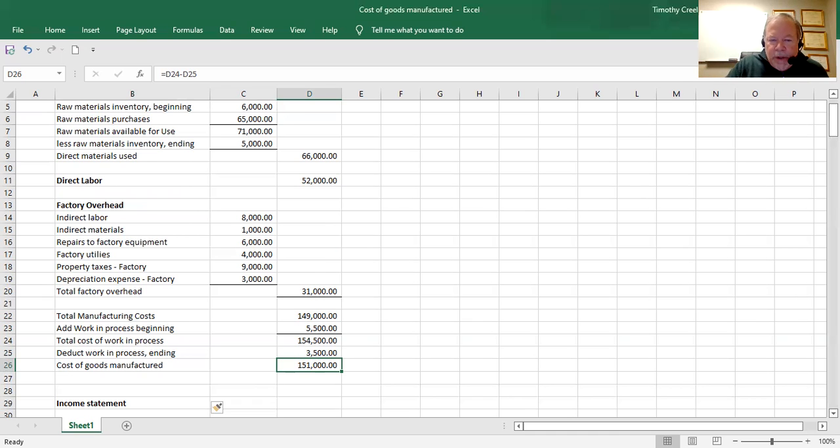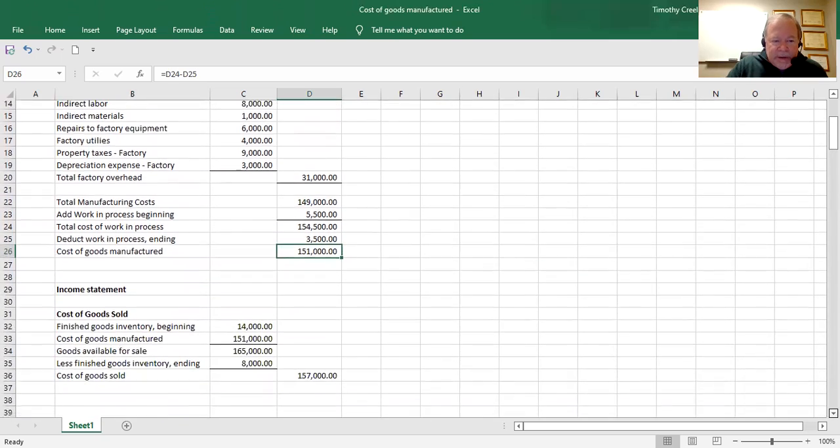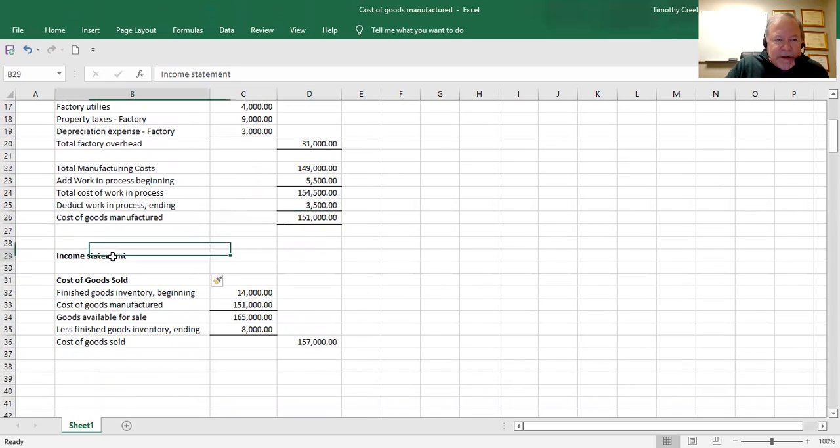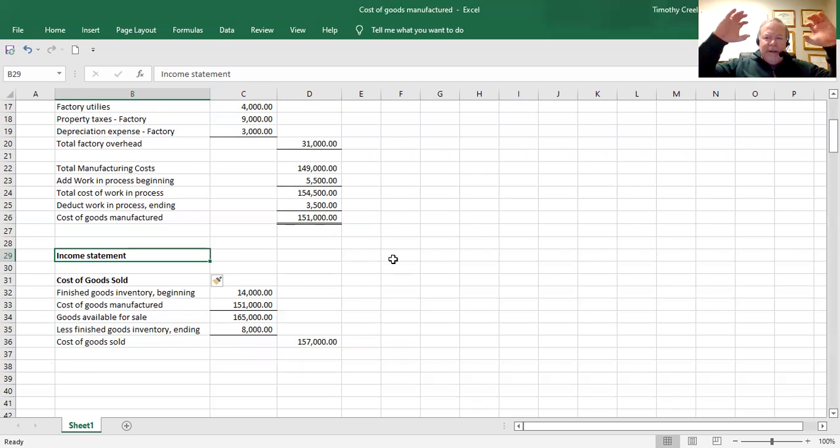Now, there was one other thing I wanted to talk about, and that's cost of goods sold. Cost of goods sold would be a section on the income statement. You would basically have sales less cost of goods sold gives you your gross profit. And your gross profit is basically your markup on the goods that you sell, also known as gross margin. Sometimes you'll see it as gross profit or gross margin.